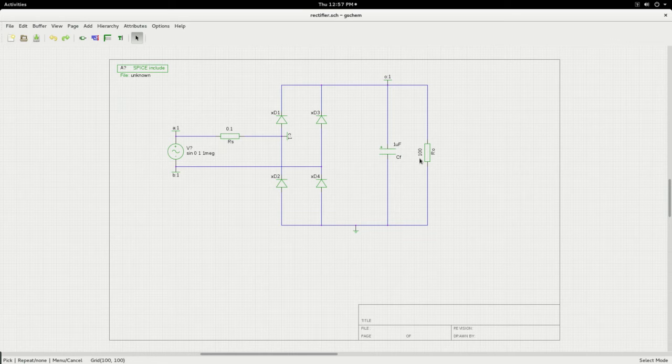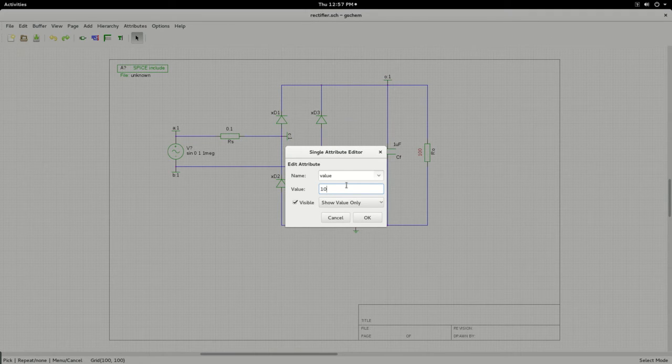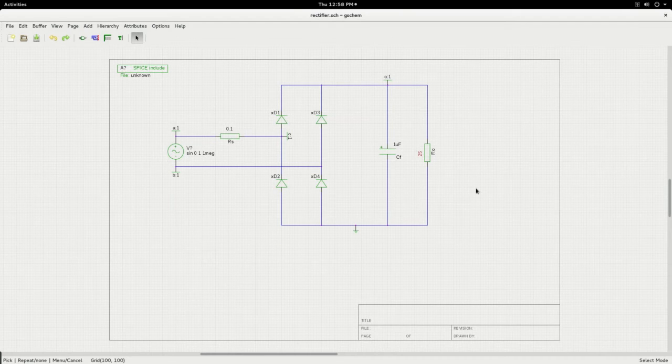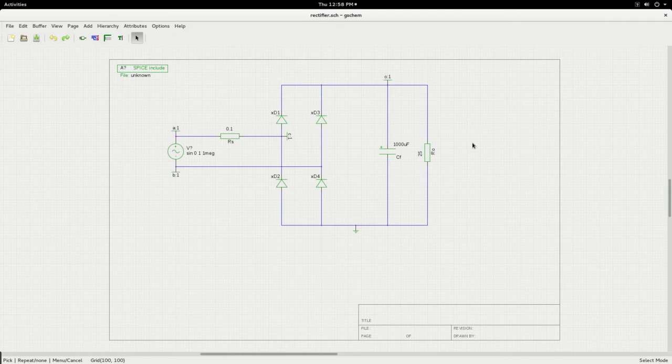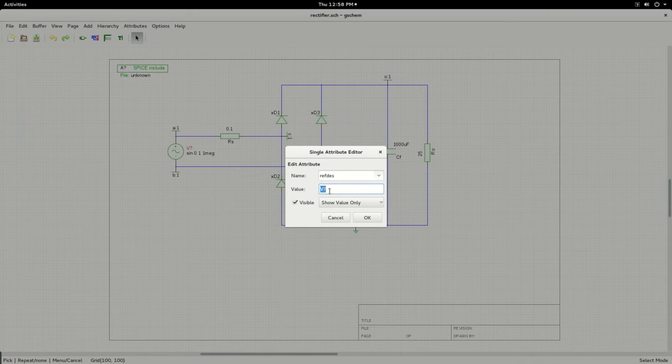So we will give some value. We could keep this at around 25 ohms so that you see some amount of current. We'll put 1000 microfarad capacitance, like what we saw yesterday, the capacitance value. And now the source, we need to give some value. Let us first give it a name, Vin.